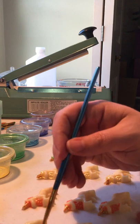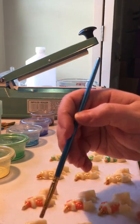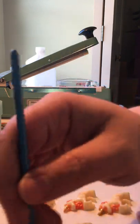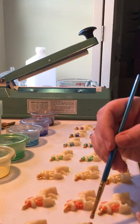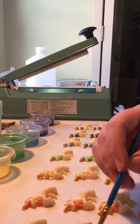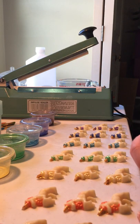Alright, now we're gonna do feet. And feet are just a quick... And again, as bad as I want to be a perfectionist, I realize that this is just not possible. So this gold is gonna run, the feet aren't gonna be perfect. I'm just gonna have to do what I can. And for the most part, they're so tiny.